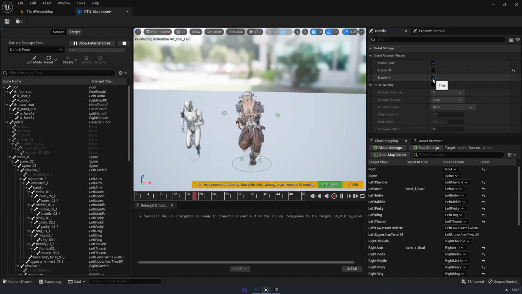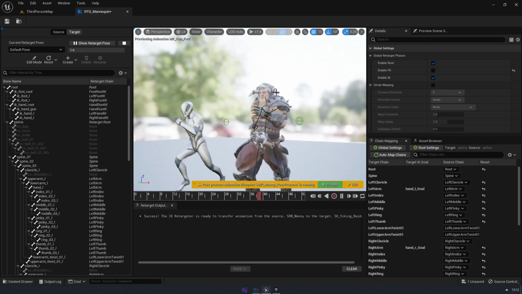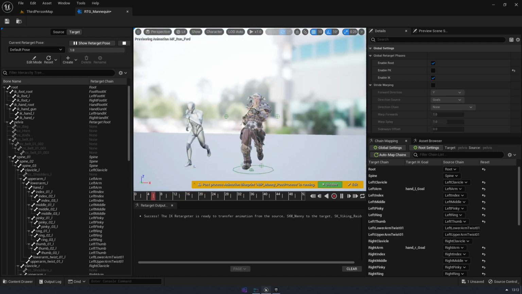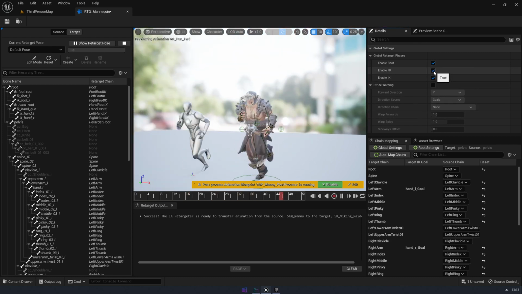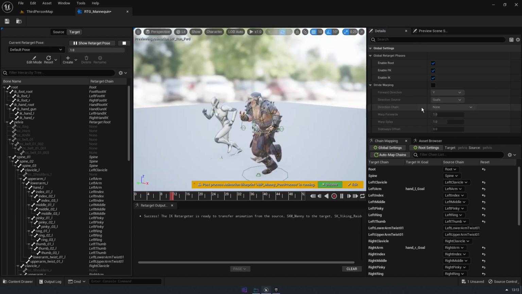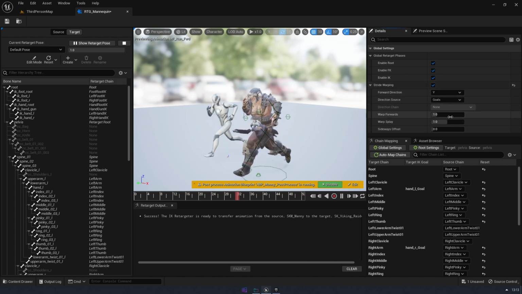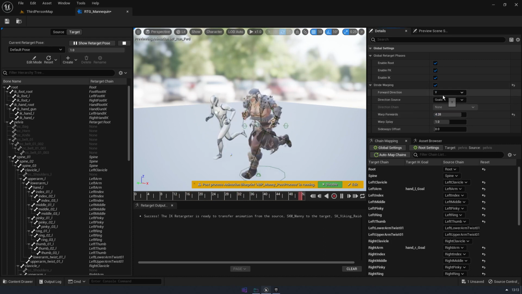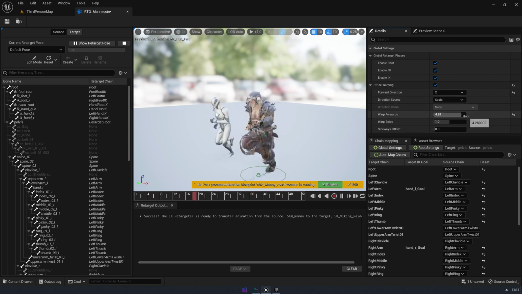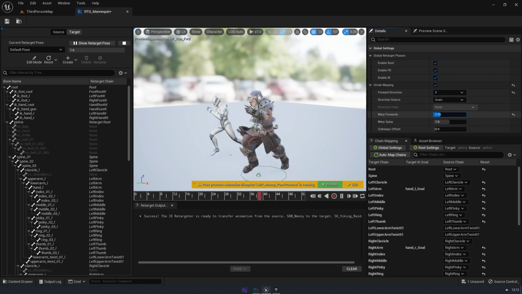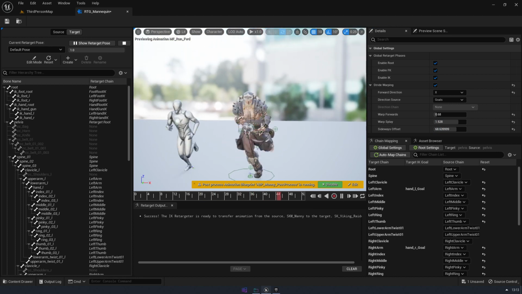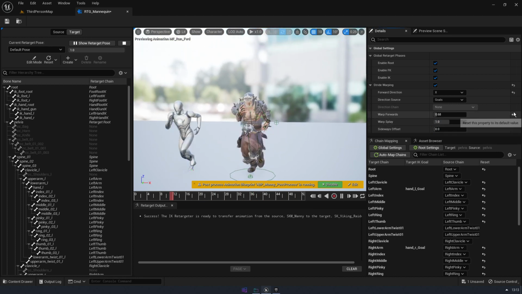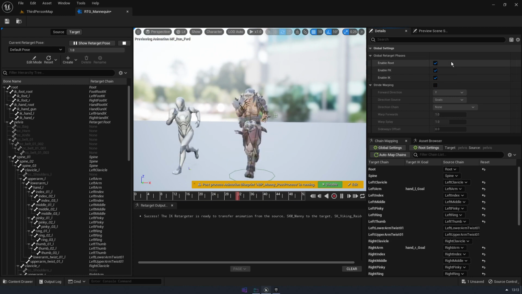If you did FK and just IK, you're going to get some weird results, because now your arms and your feet are being driven. However, your body and all the other bones in between have no animation data at all. So, yeah, pretty cool. We can also do some stride warping. I think the actual forward direction is X. Oh, yep, something like that. So we can change the way the stride works. You can add some splay, and you can add that for some reason. Anyway, there's stuff there if you want it. Not something I'm going to mess around with.